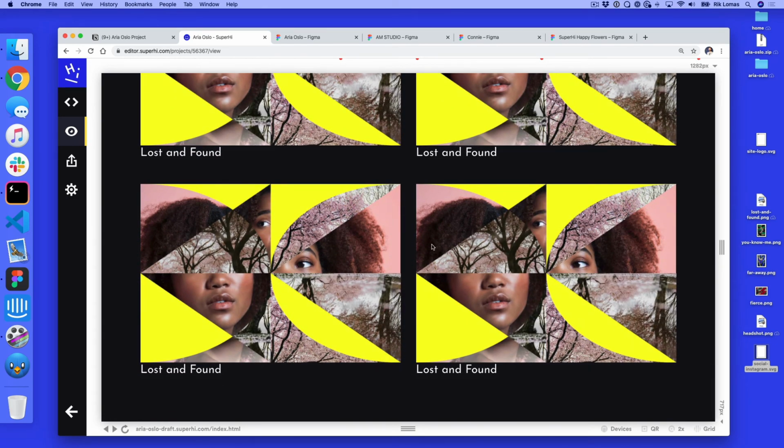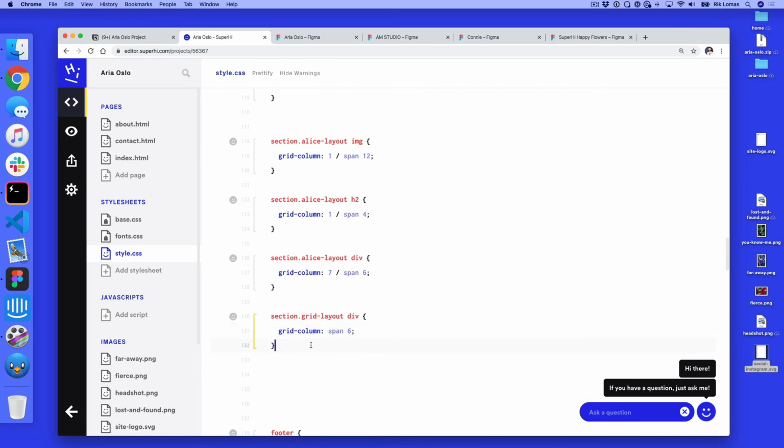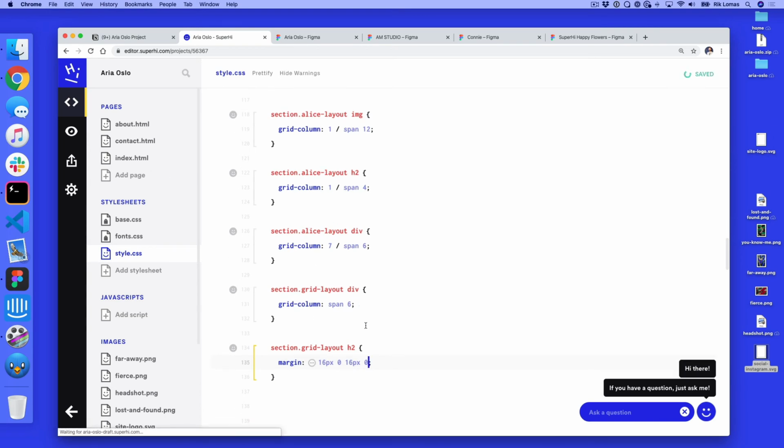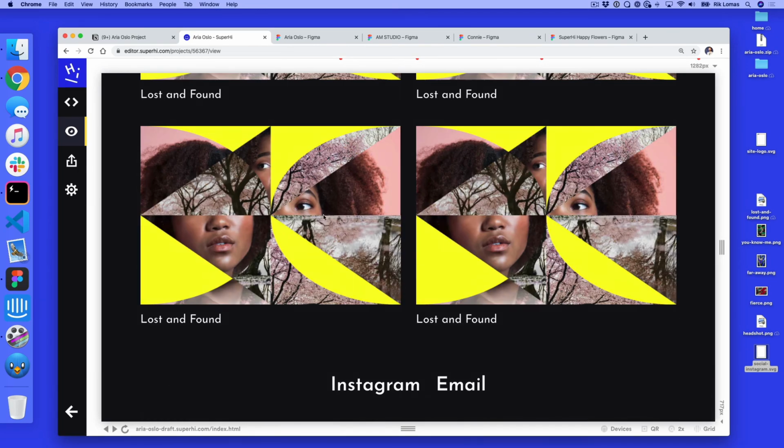Now we might want to add some spacing in here, for instance. So H2 has a bit of spacing using a margin. To do that, all we need to do is add some style, and it's pretty easy to do. We're going to say section.grid-layout. We want to pick the H2s inside of this and add some margin, maybe 16 on the top, 16 on the bottom. Let's see how that looks. So I've just added these two things, and that looks pretty good.